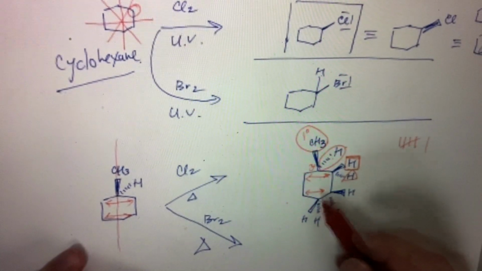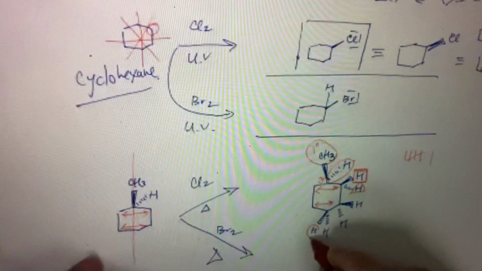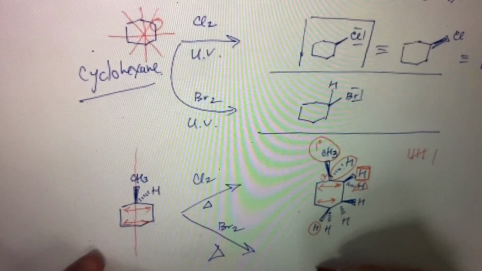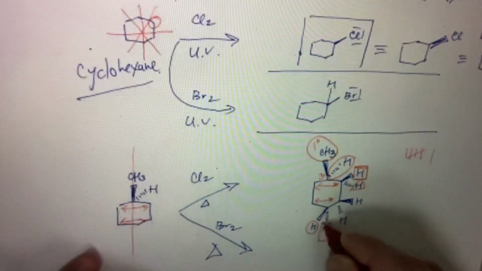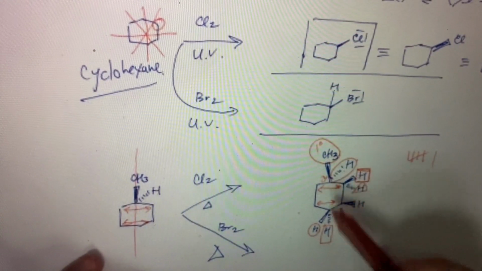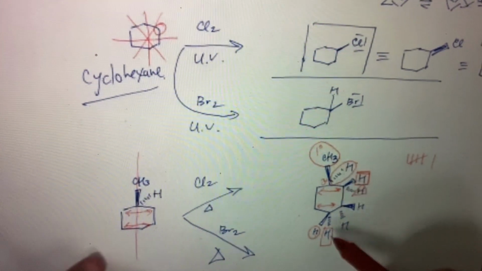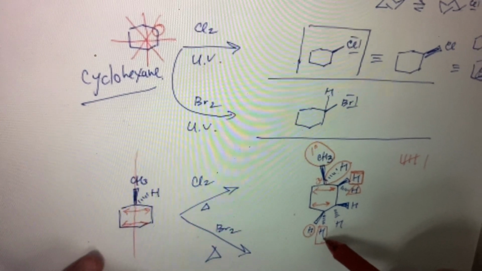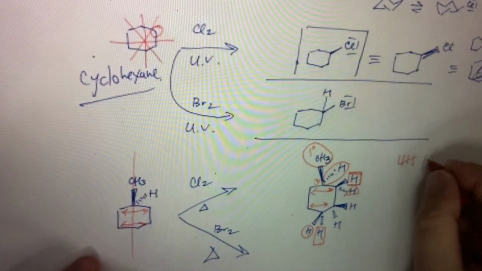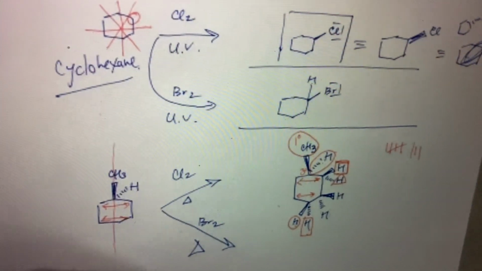Now we're at the 4th position. We're at the exact opposite side of the ring. What if we put chlorine here? Well, this would be something like 1-methyl-4-chloro. And if they're both up, it'd be cis. If the chlorine's down, it'd be something like 1-methyl-4-chloro, and it'd be trans. So there's 2 more products. This particular molecule gives rise to 8 products.